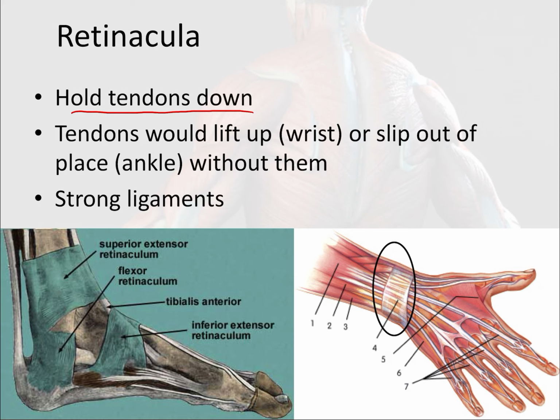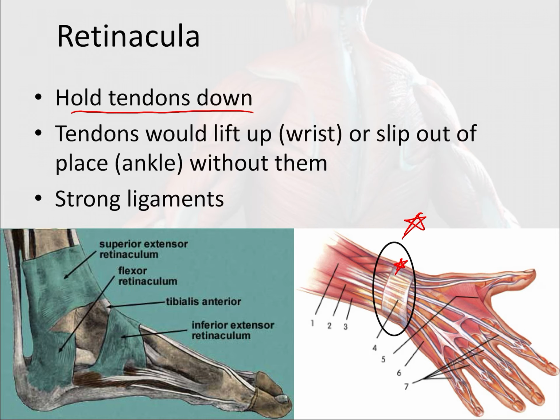So, for example, when you extend your fingers back and bring your wrist backwards, that's wrist extension. You have a bunch of muscles coming up from your elbow, going down into your fingers and into your wrist. If there wasn't something to hold those tendons down in your wrist, those tendons would just pop up and lift your skin up and make a shorter line between your hand and your elbow, right? But instead you have this retinacula right here that holds those tendons down. So instead of the tendons lifting way up and going across here, they're held down. So it's kind of like a pulley system that the tendons go through.